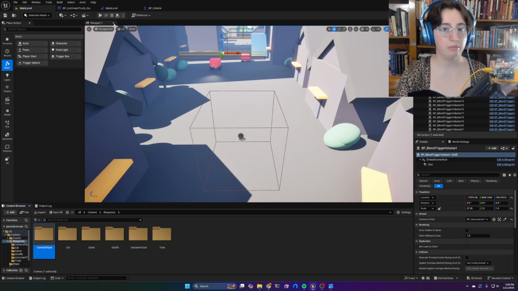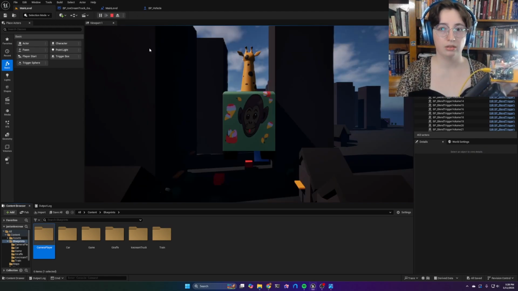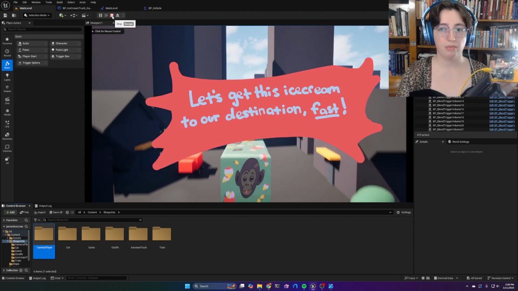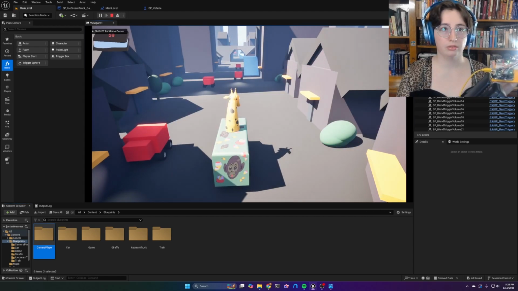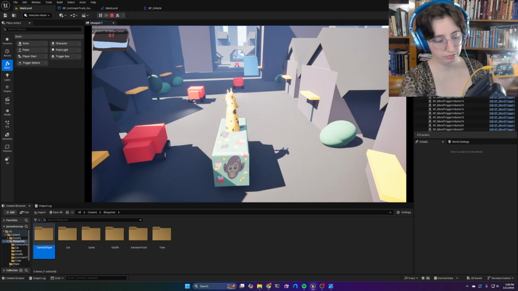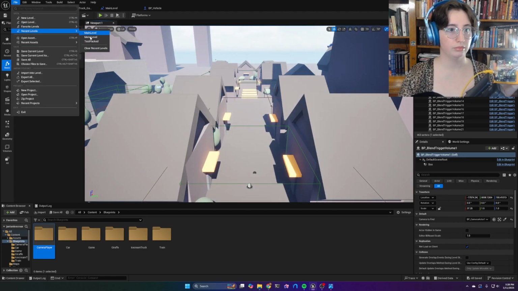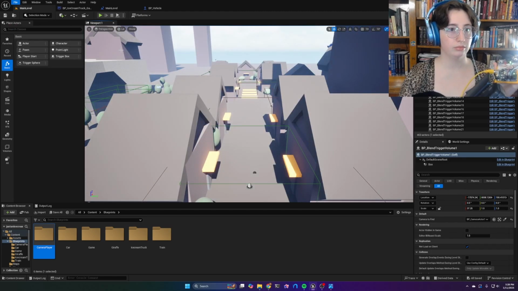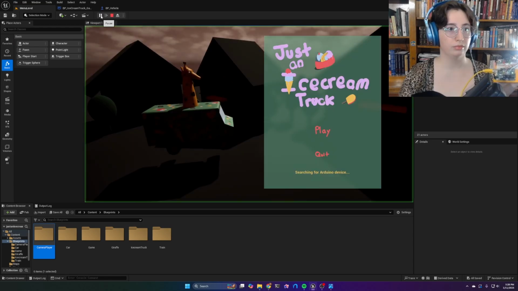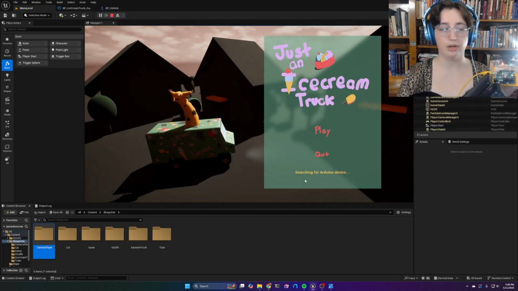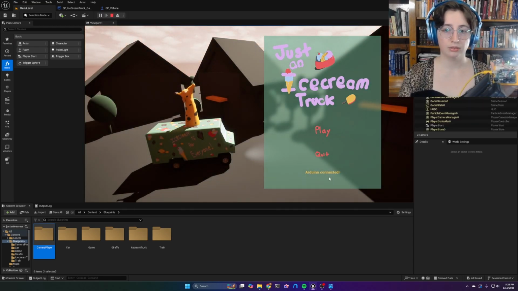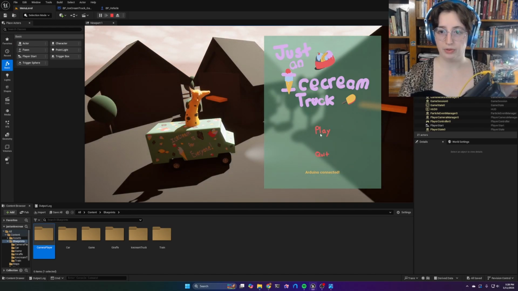And I'm going to hit play. Oh, actually, I should go to the main menu first. Searching for Arduino device, Arduino connected. So we're good to go.